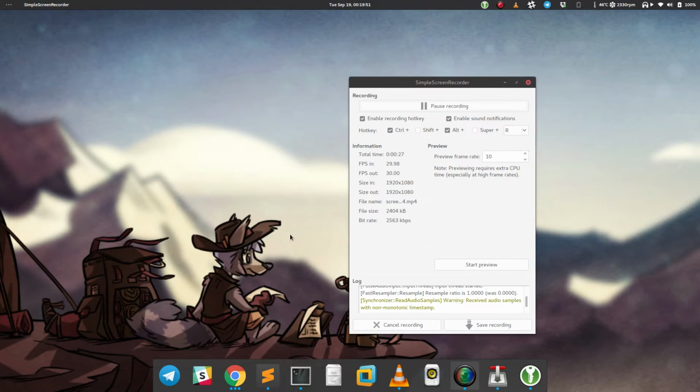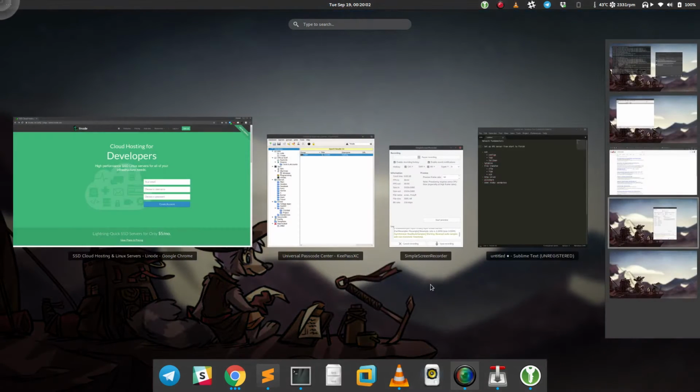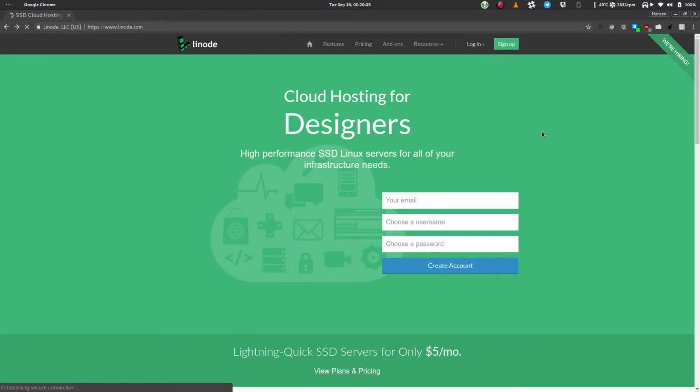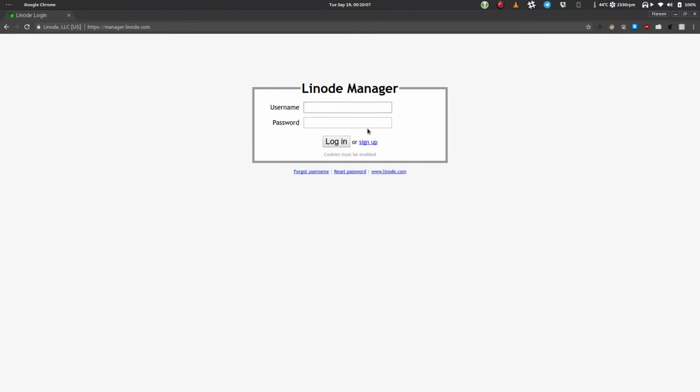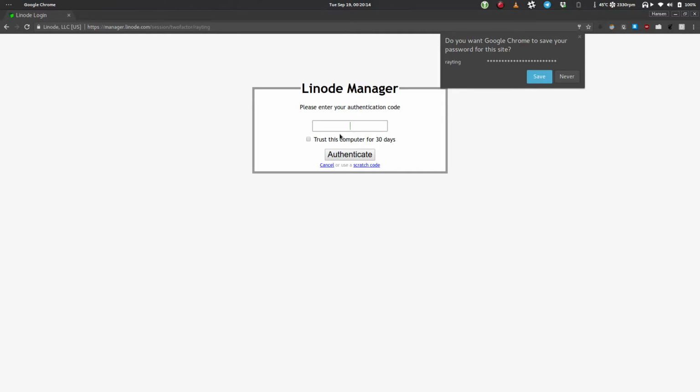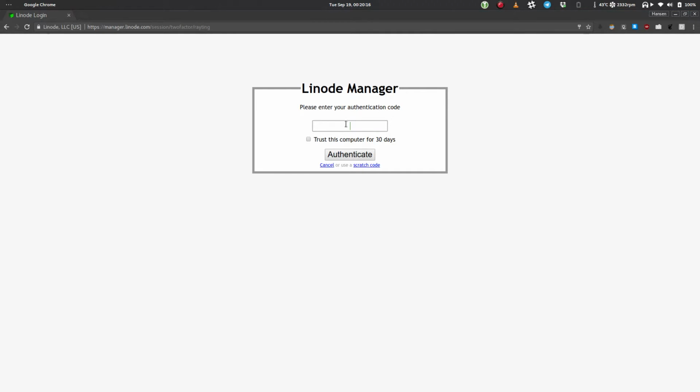So the way this presentation is going to work versus before, I'm just going to jump straight into it and start getting things set up and explain on the way. Also, instead of virtual machines, I'm going to be using a VPS, Virtual Private Server, from Linode. It allows you to get up and running a lot faster. Just signing in. Always remember your two-factor auth. Two-factor authentication is a very good idea.